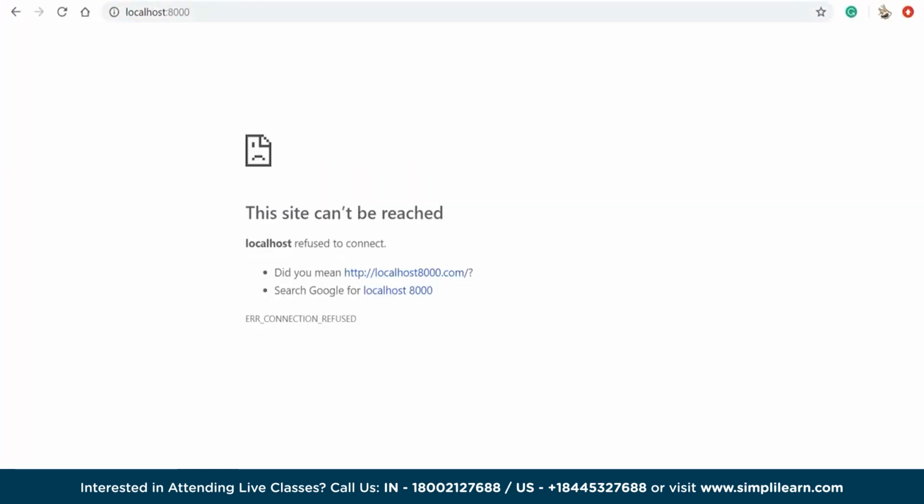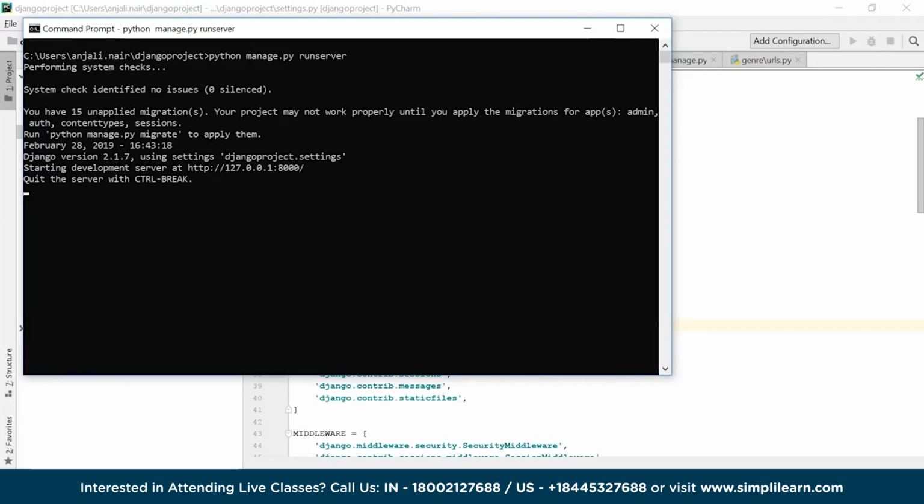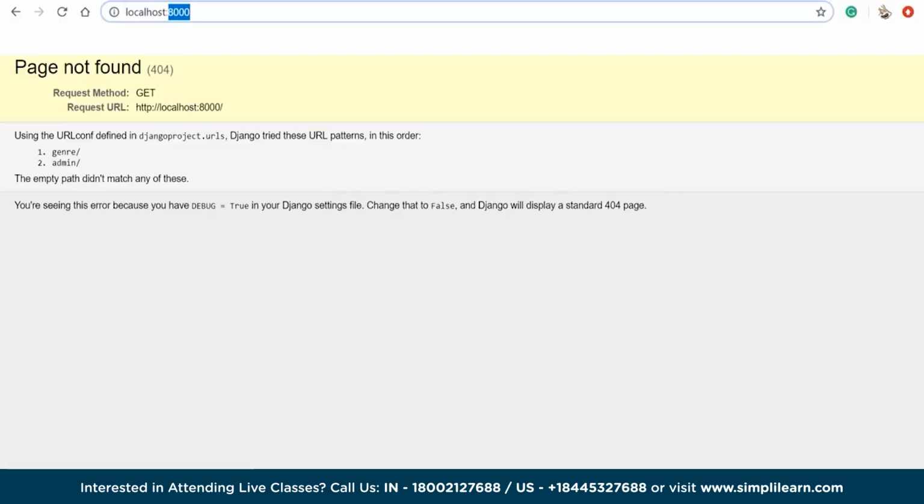And this time, okay, so my server's not running. I need to start my server first. Type in your command python manage.py runserver, and it says that there's no issue and our server is currently running. So you go back to the page where we ran our localhost. The last time we ran our localhost, currently your page would still be on that if you have not done any modifications. I did a few in between, hence I got this page.